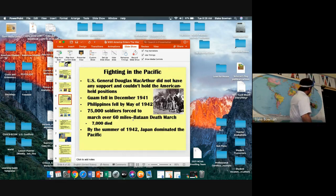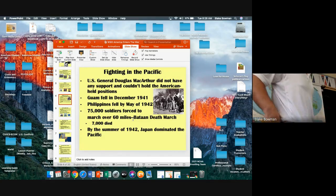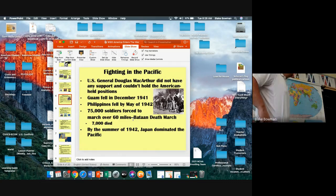So Coral Sea, guys, is located right here on the map. You can see it, right off the coast of Australia, moving up into the Pacific Ocean. You guys got that? That's where mostly this battle is fought. And we'll talk about it more today, but I wouldn't say it was a clear winner, but we stopped the advancement of the Japanese here. This was the first time in the Pacific Theater in 1942 where we stopped Japan from advancing and taking hold of these island nations.